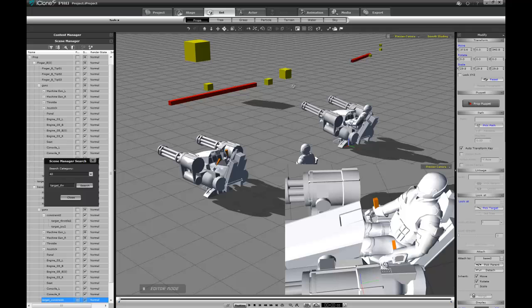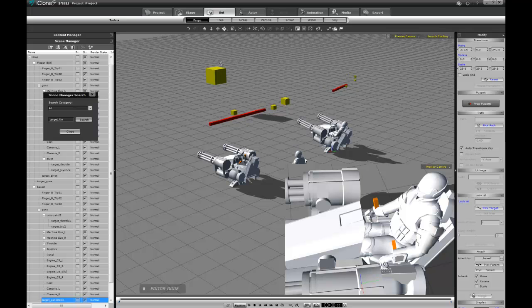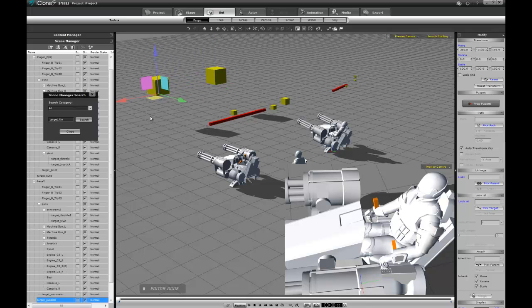Alright, so that way we know what these cubes do and so forth, so it's much easier to track them. Alright, so far so good. We're almost there, guys, almost there. So next, what we might need actually is yet another cube. So I'm gonna go ahead and select this guy and just duplicate it, and this will become the target for the gun station, so we'll need that.